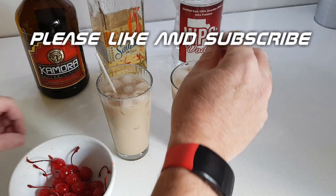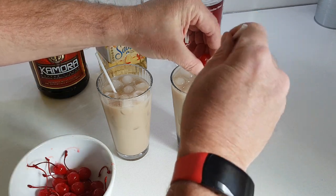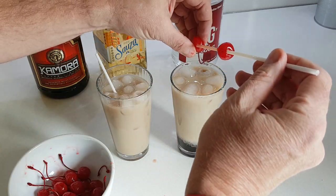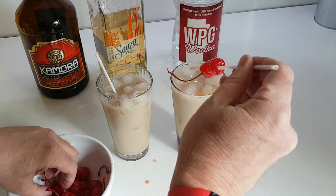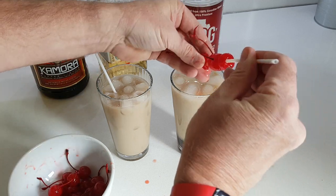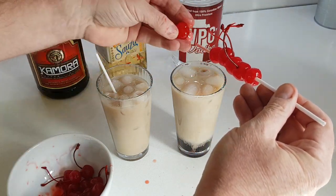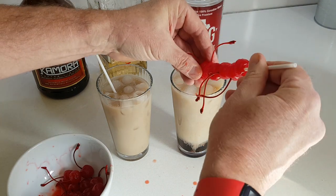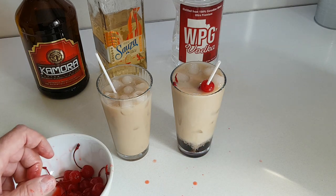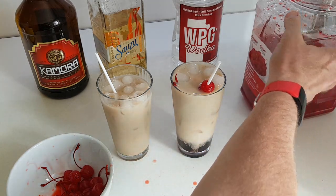Okay, I was reminded that I forgot the cherries. I don't carry umbrellas, so what we do here at our house is use the straw. And you don't just get one cherry at this house — you get as many as I can fit on there. So you're going to need to buy lots and lots of cherries.